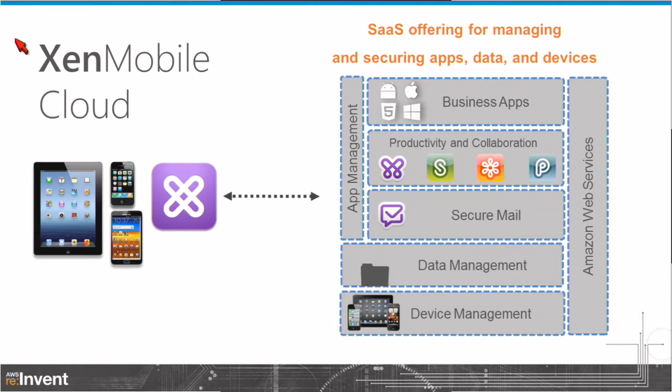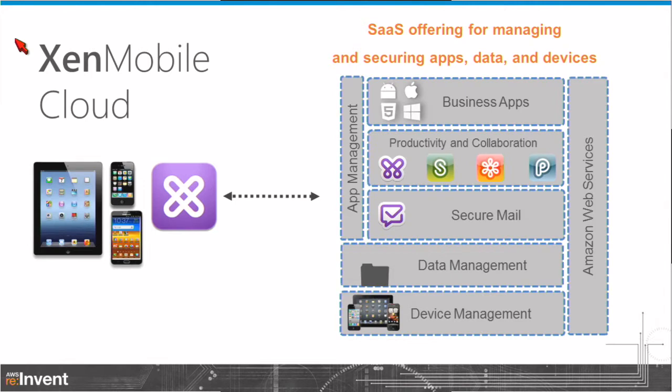The next layer in the stack is data management. With data management, you enable your users to synchronize data between devices, as well as to share it with other employees in an organization. And you need to do that so that employees can do their job without exposing the corporate assets at risk. That is by not requiring them to use any internet-based file sharing services that IT doesn't have visibility into.